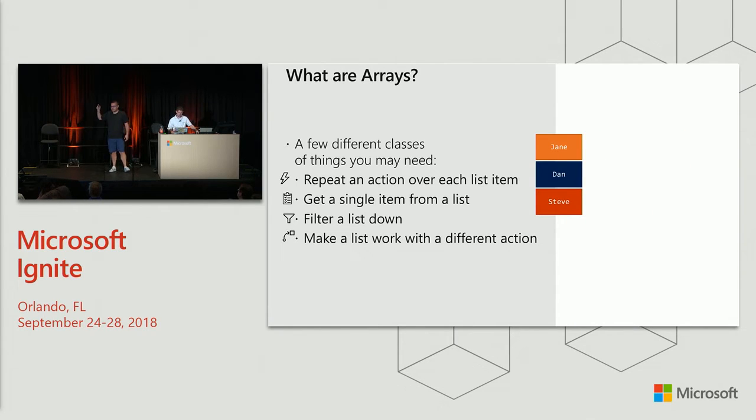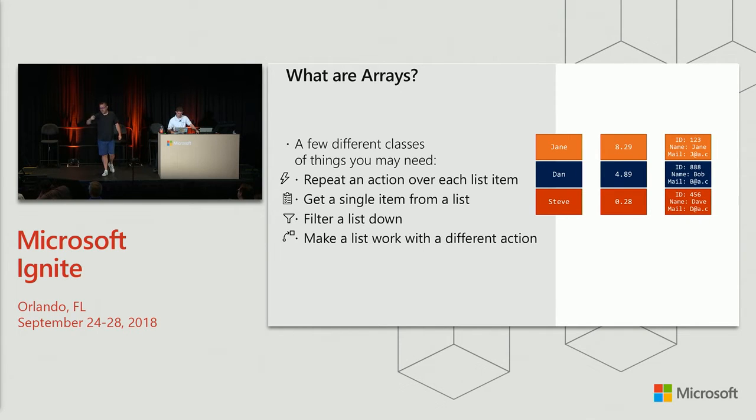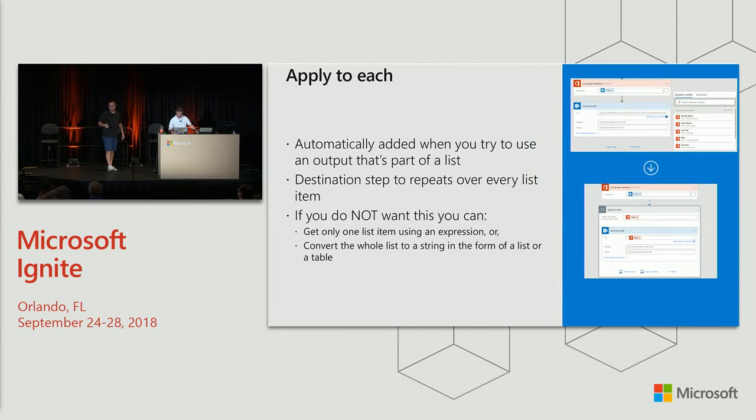But you can kind of see here, so filtering list information out, kind of arraying it all together, and producing new information is something we can do as well. We also have this apply to each concept. And so when you add something to the Flow editor that is contained in a list, oftentimes, actually all the time, if it's working properly, it will drop an apply to each on there for you and then add that step directly into it so that you don't have to know that I need an apply to each right here.